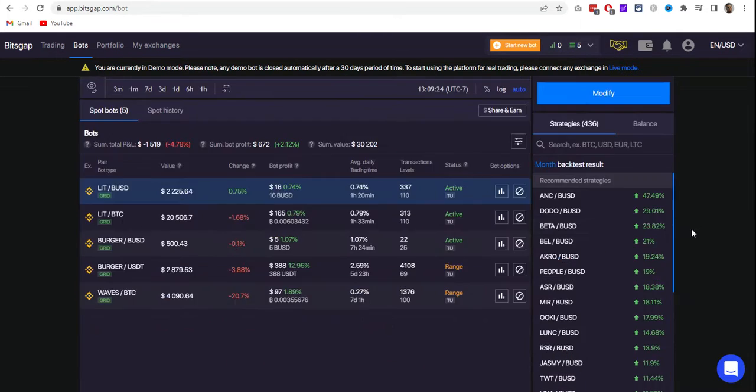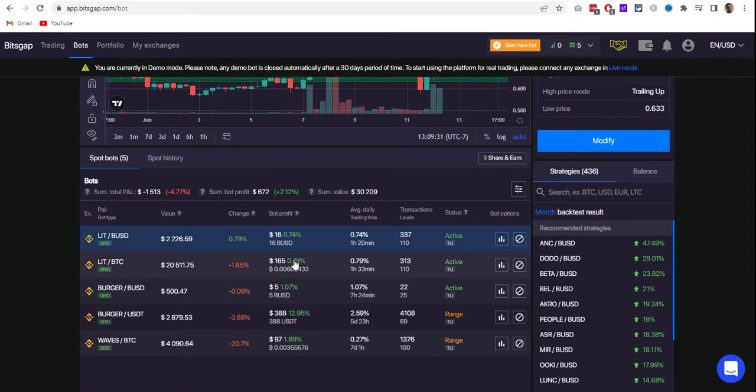if we go down to the trades that we made last time, we see that there are a couple of bots that are set up. One was set up 1 hour and 30 minutes ago, and that's done me like $165. And this one is about 1 hour and 20 minutes and has done me $16. And this one is actually out of range. Let me just show you what being out of range means.